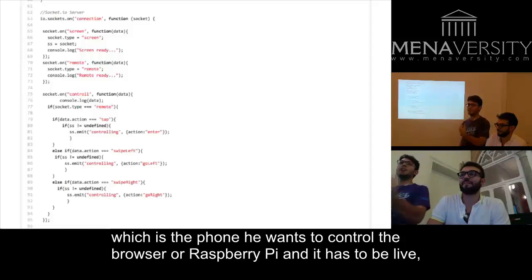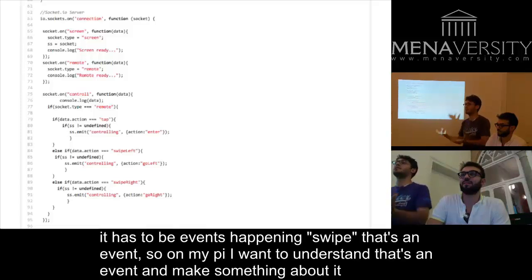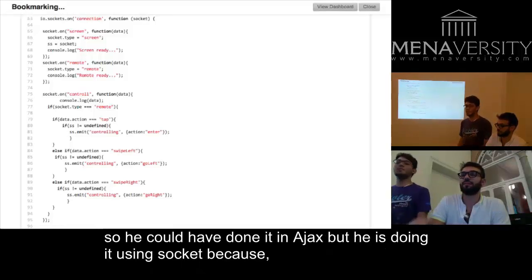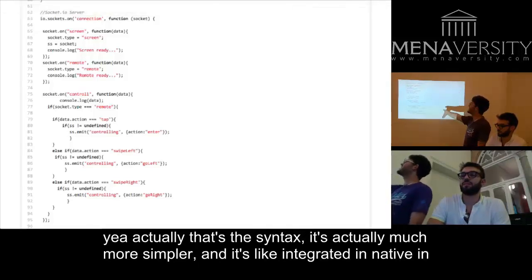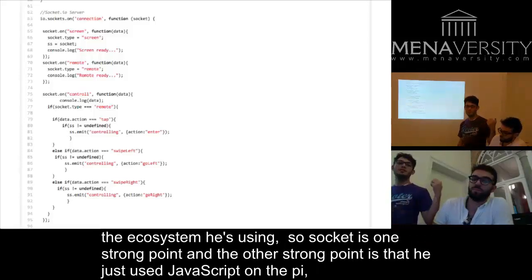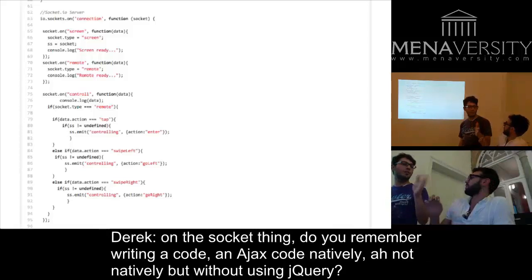Okay, so it has to be live, it has to be actually events happening. Swipe, that's an event. So on my Pi, I want to understand that's an event and make something about it. Okay, so he could have done it in Ajax, but he's doing it using socket because the syntax is actually much more simple, and it's integrated and native in the ecosystem he's using. So socket is one strong point, and the other strong point is that he just used JavaScript.